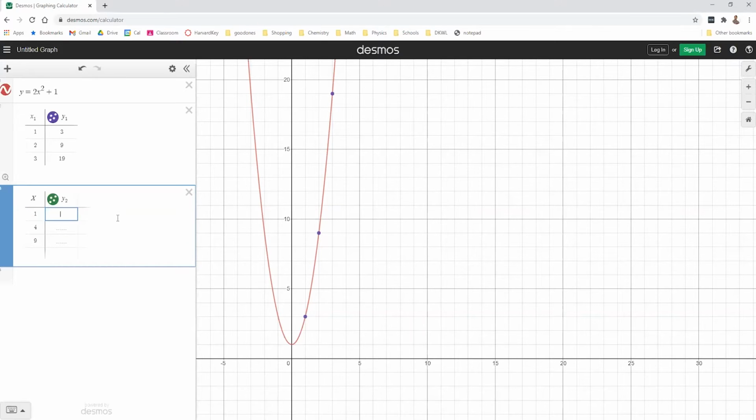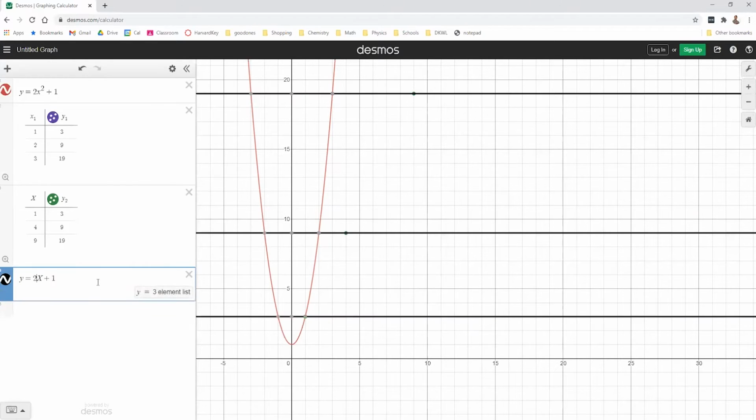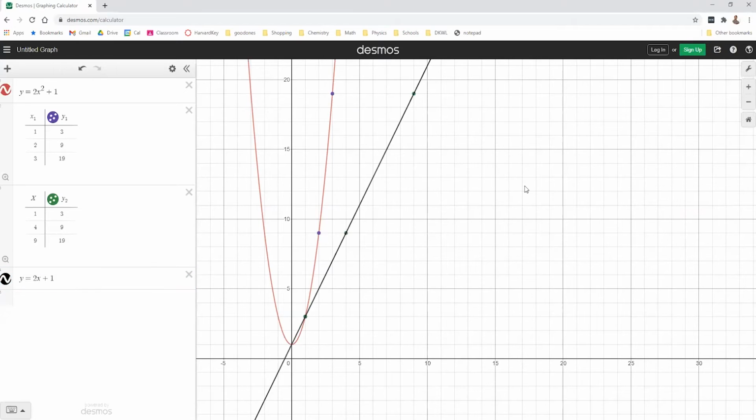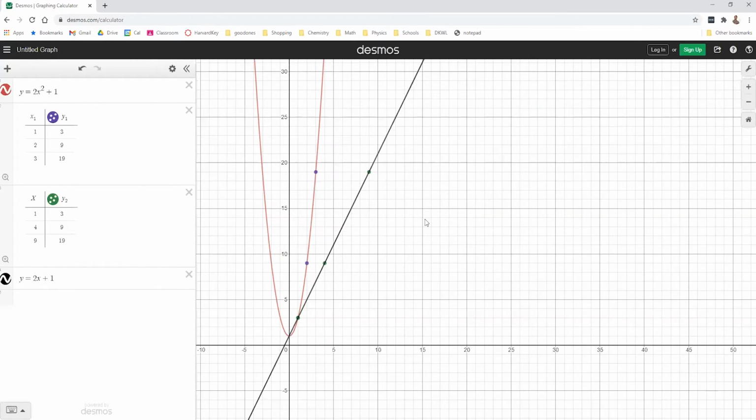That's the capital X. And y is going to be 3, 9, and 19. Okay, and I will create a straight line here that is 2 times capital X plus 1. So this is giving me a straight line relationship between X and Y. But the difference is that instead of having a curve, I'm ending up having a straight line. Now there's no difference as far as the straight line and the graph is concerned. The values will be the same.